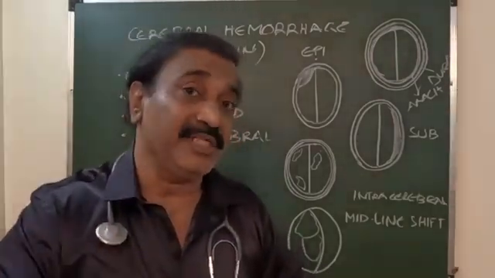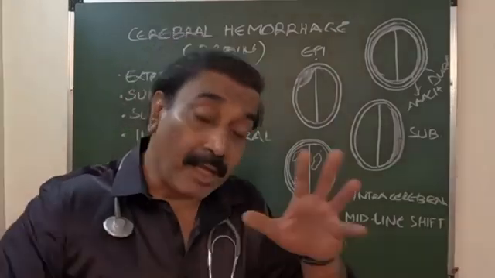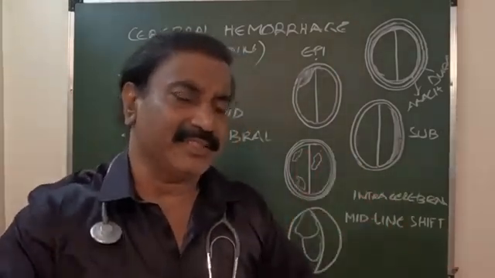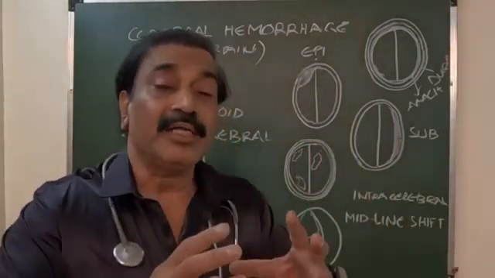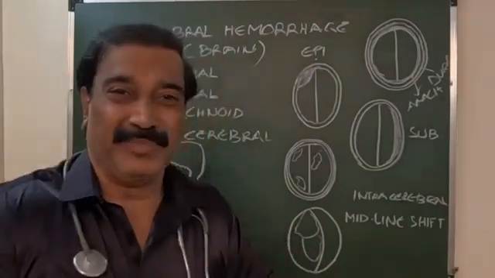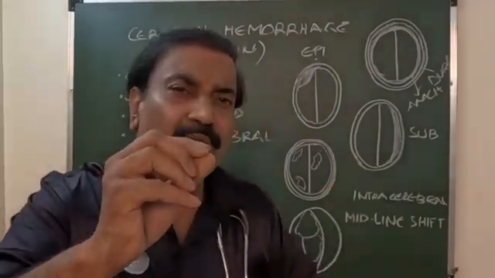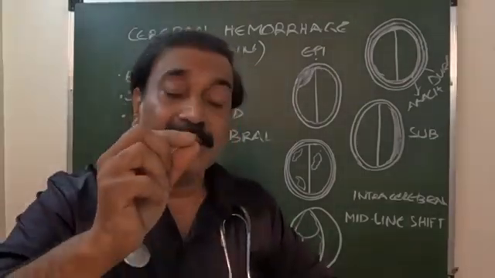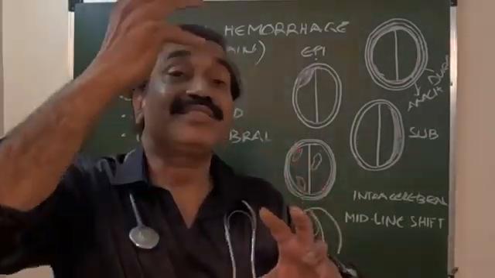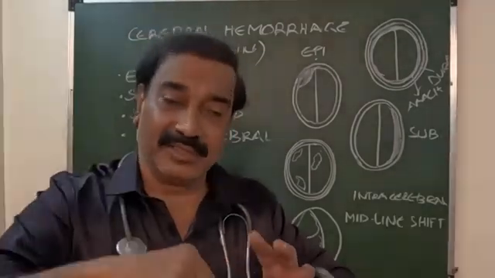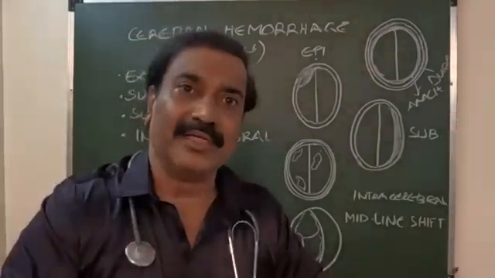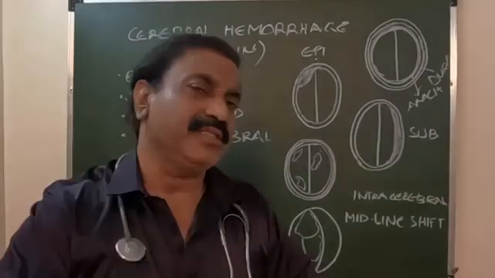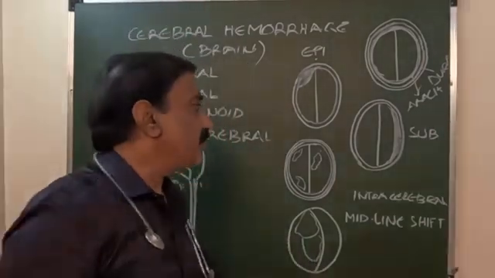In subarachnoid hemorrhage, injury can be the cause, some accidents or some head injury can be the cause, or some blood vessel malformation. Suppose there is a small bleb-like thing in the blood vessel of the brain from childhood. It may burst at any time in your later age. That can also occur. That we see very rarely, but these are not uncommon.